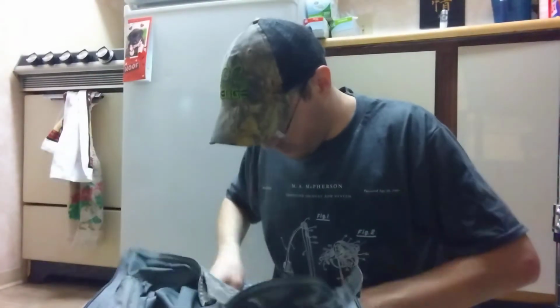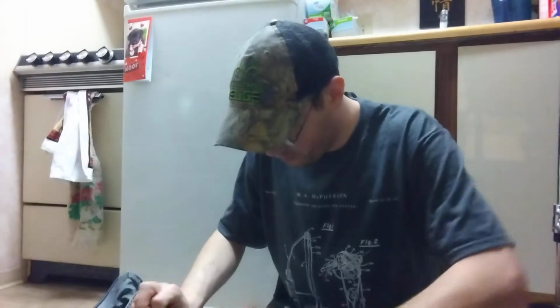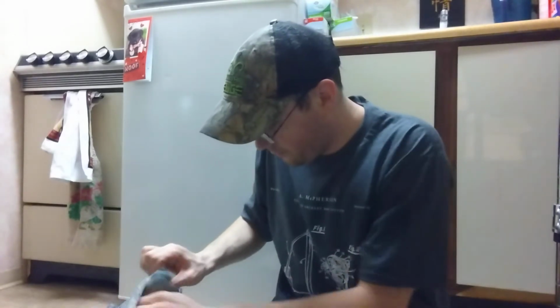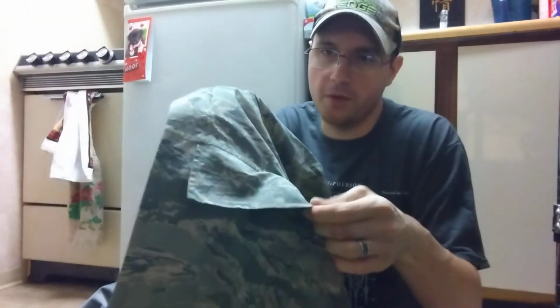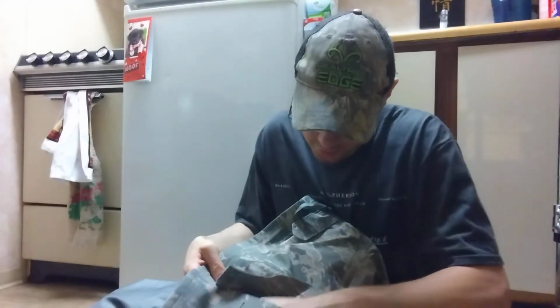And let's just roll this hood up in here. When you guys roll the hood up, it all closes with Velcro. This thing is covered in Velcro. There we go. Now, there are two pockets right here on the bottom. Okay, they are very big right here.